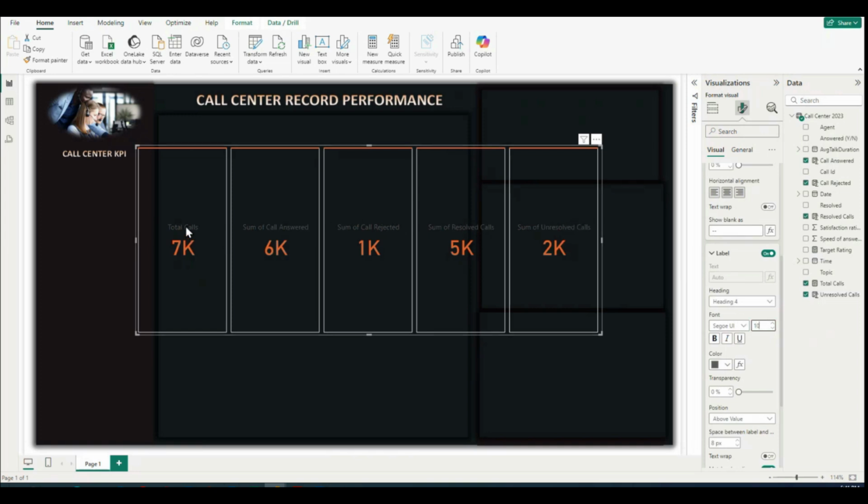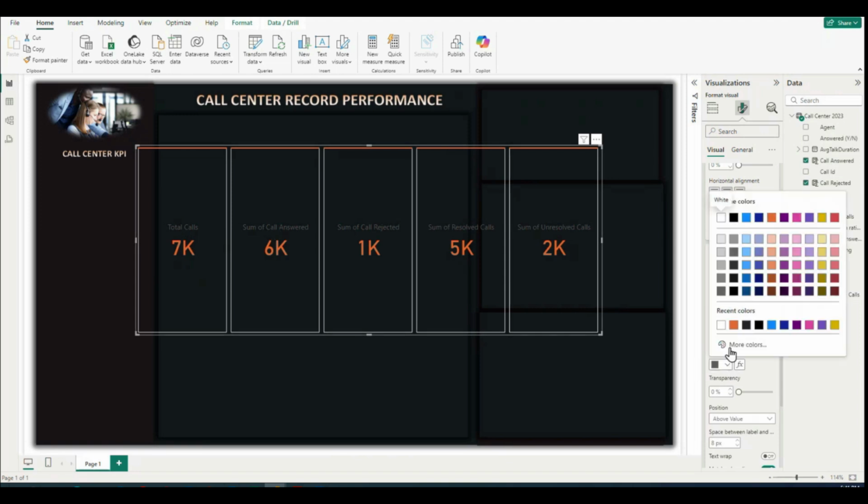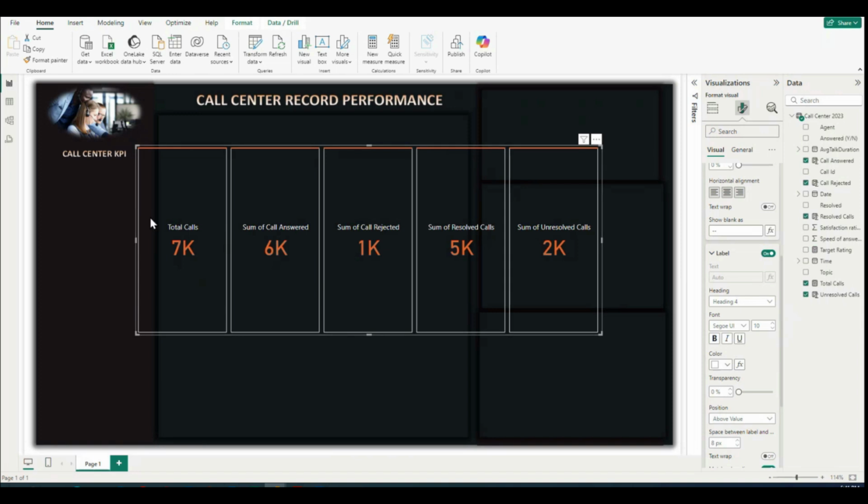So these are the labels, you see it changed. And for the color, let me make it white, so it kind of stands out. The white color stands out behind when we have this black background. And for the color, we changed the transparency, I think that's good enough. Position, it is above. Let me change it to below value. So go over here in the position and say below value. You see it switched the positions.